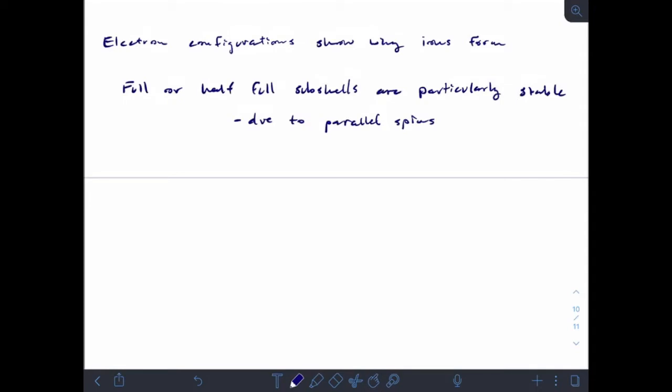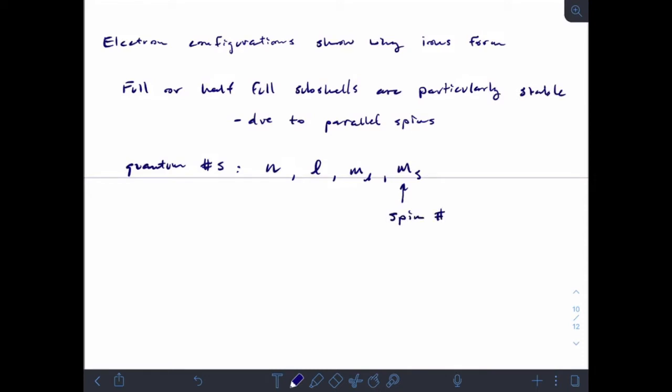So this brings us into a discussion of our fourth quantum number. We've known about our quantum numbers. We talked about those at the end of the last chapter. And we have n, we have l, and we have m sub l. And our fourth quantum number is m sub s. m sub s is the spin number.